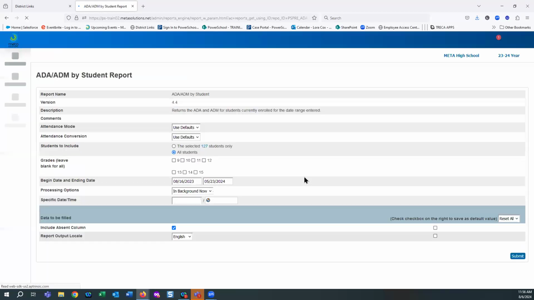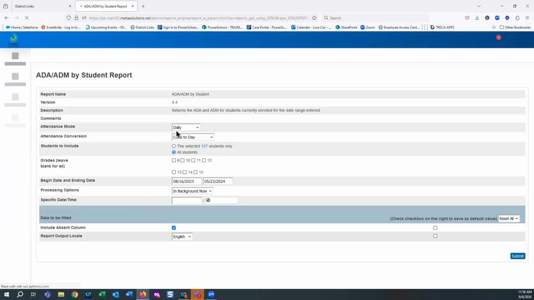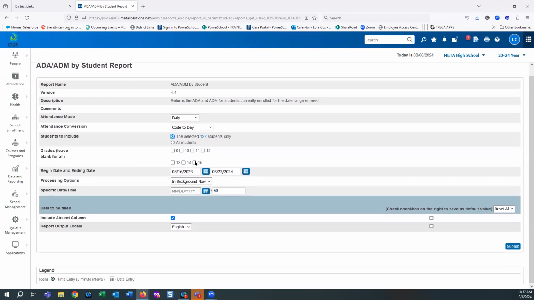This will help you find issues with your attendance. When you come to this report, this is one of them that the defaults will not work properly for you. So we suggest you change it to your daily attendance conversion, which should automatically go to Code Today for you. That'll be okay. I'm going to run it just for my little group of students so that it won't take very long, but you might want to run it by grade level. You have that option.